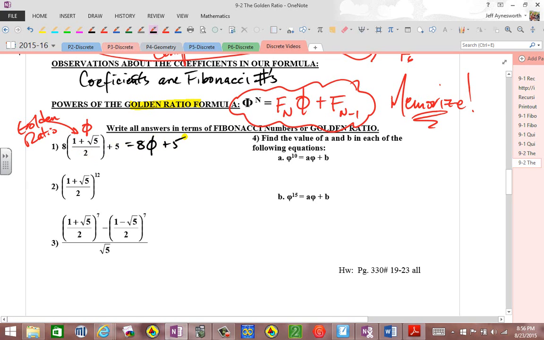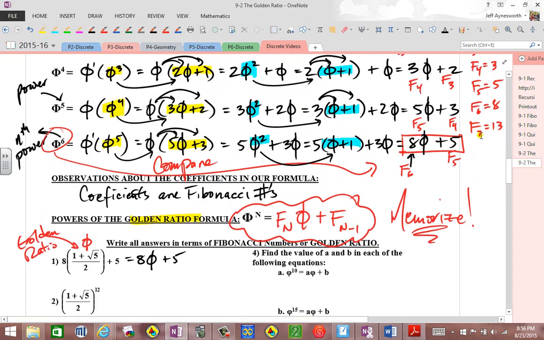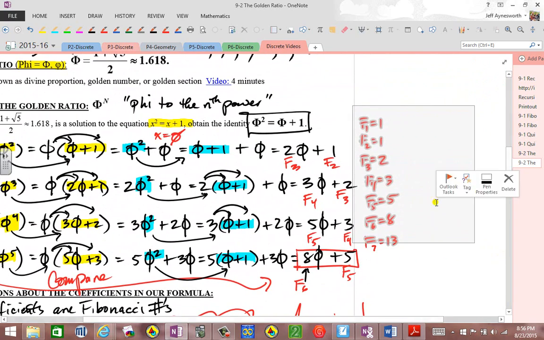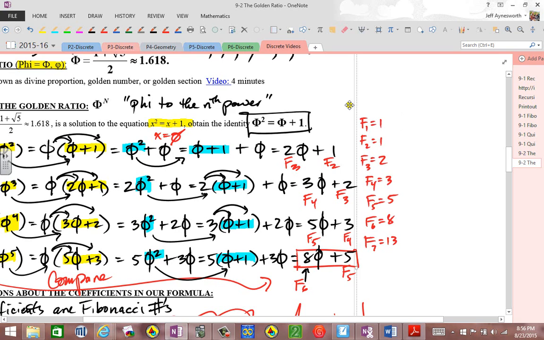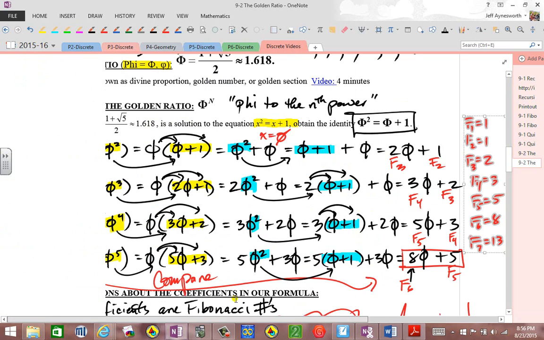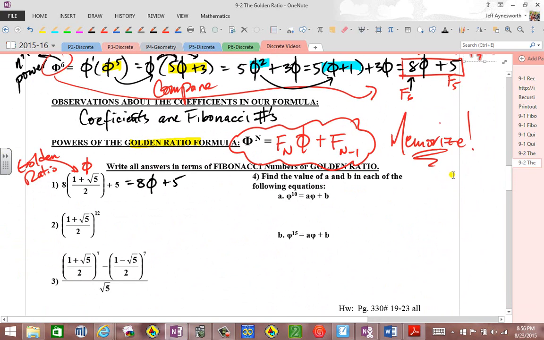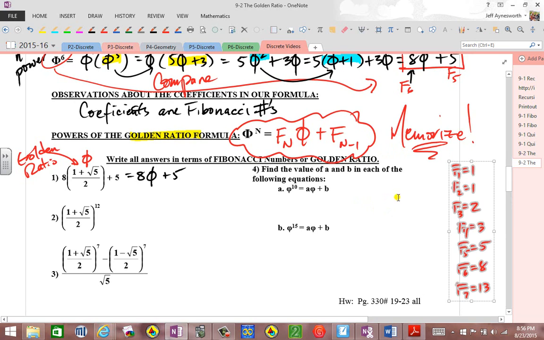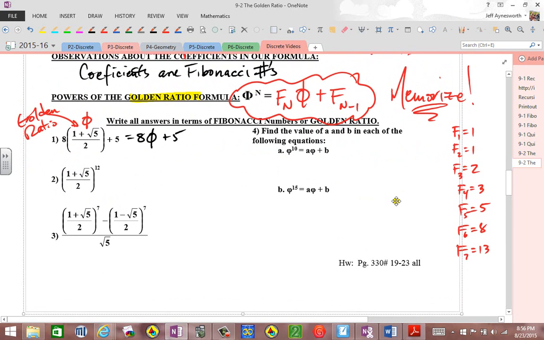Well, what is 8? Well, once again, let me bring those Fibonacci numbers over here so we can see them. I'm going to do something really cool, because I can. Oh, hang on. Let's try it again. Oh, yeah, there we go. Okay. All right, I'm going to bring them over here where I could use them again. Okay, so those are my Fibonacci numbers right there.